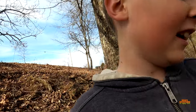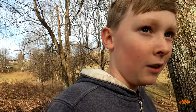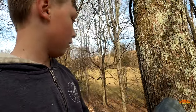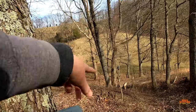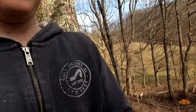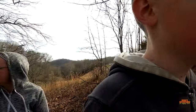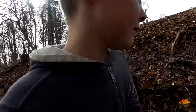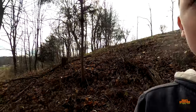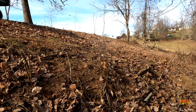Tell them what happens on windy days. So what happens is basically, sometimes the buckets fall off, but most of the time the lids will blow off. Sometimes we find them all the way down there, but they'll take off in the wind storm. Yeah, and the buckets will be sideways. It's not good. Three lids.